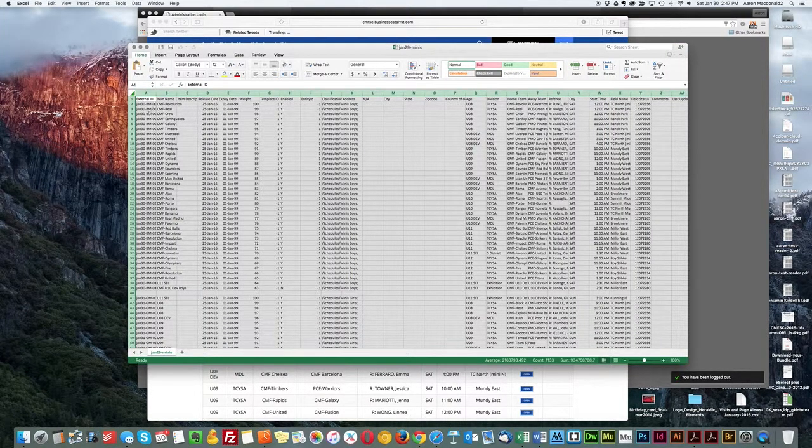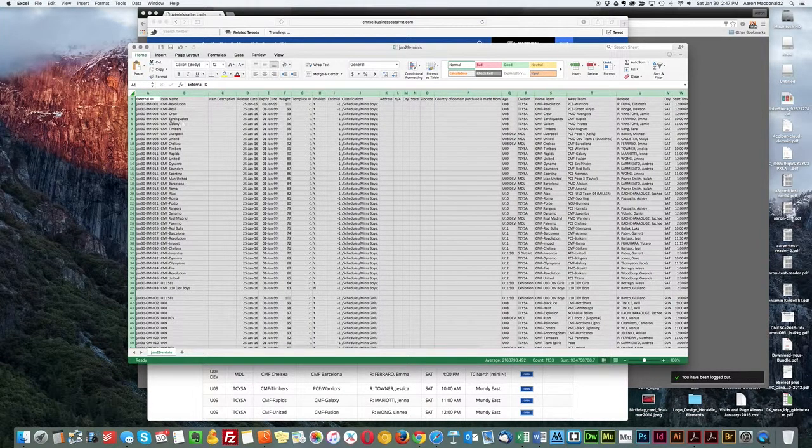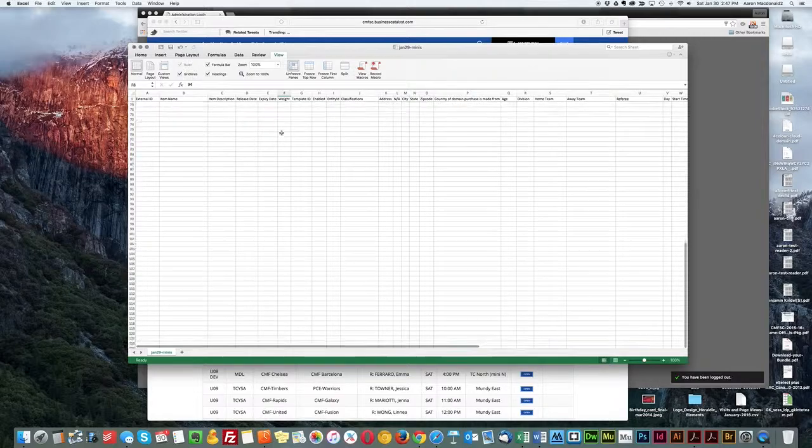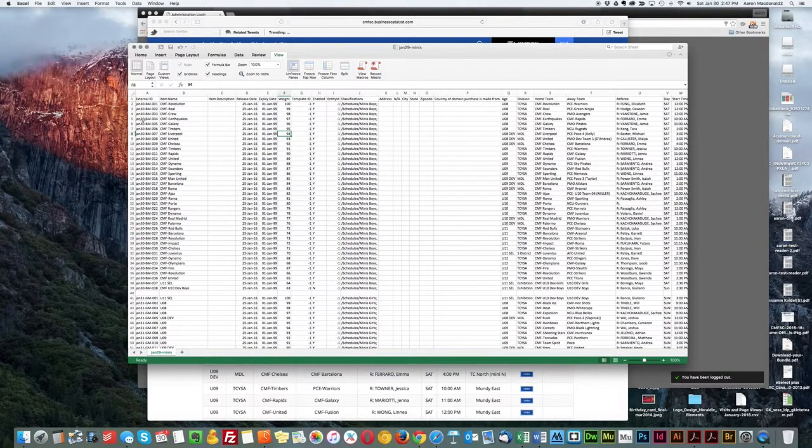The first thing I like to do on the Excel spreadsheet that I open up, it is a CSV file that I'm working with. CSV files do tend to collapse all the formatting. So I just like to open up the spreadsheet here. Just highlighting this cell here, double clicking the inside cell so everything's exposed, and then going into View and then Freeze Top Row. So you can actually kind of glide through here.